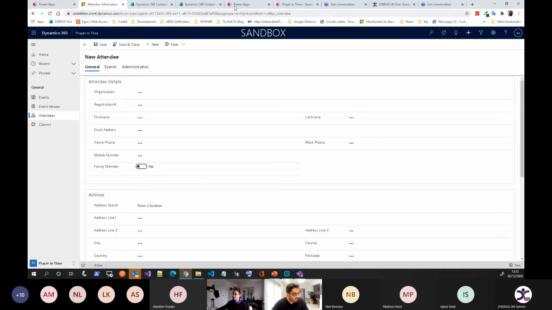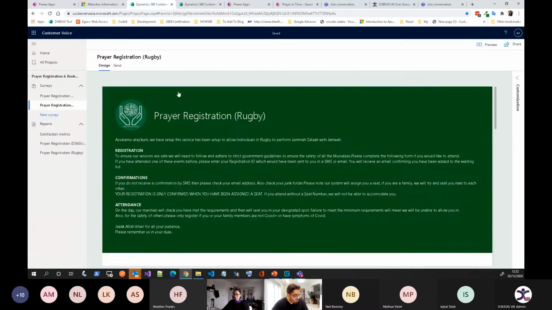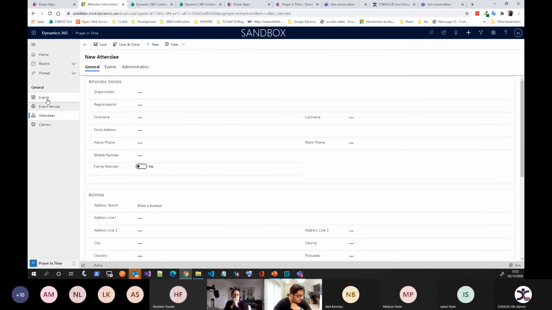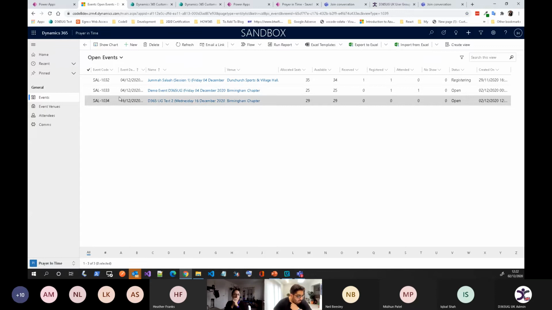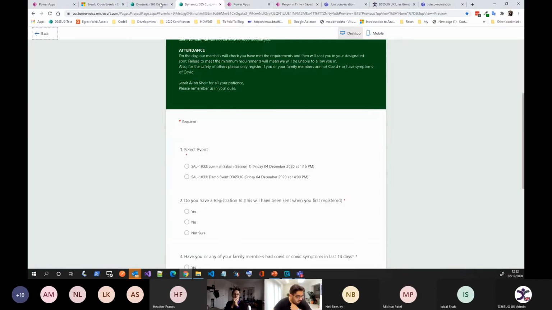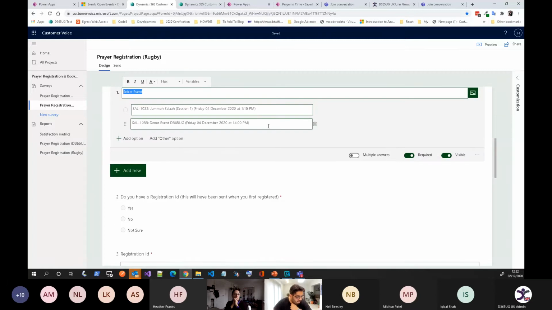So what I'll do now is I'll just show you the form. So if I go to the form, it's a straightforward form. And one of the good things I found is that once I've created an event, so go back to events, each event has got a code. And what I do is I use this code to identify which event they're registering for. So we can use the same form in here. As you can see, I can add another option in there and then put the new event.